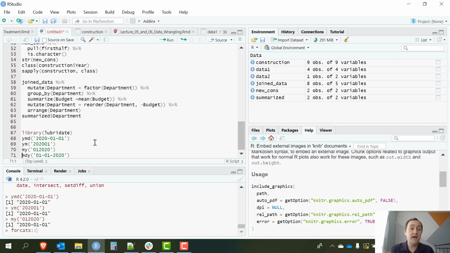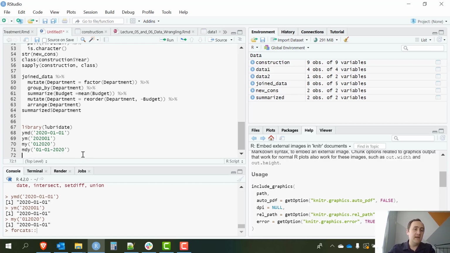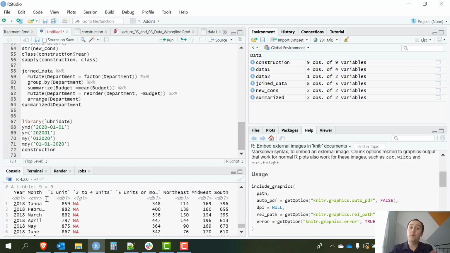This, of course, works as well in data, right? So in a column of data. So if I look at my construction data, I have a year variable here. What if I want to turn that into a date? When it's just a year, that often will work by itself anyway because years work as numbers. But let's say that I want to make that a date. Well, I can do something like this. I can say mutate year as date.